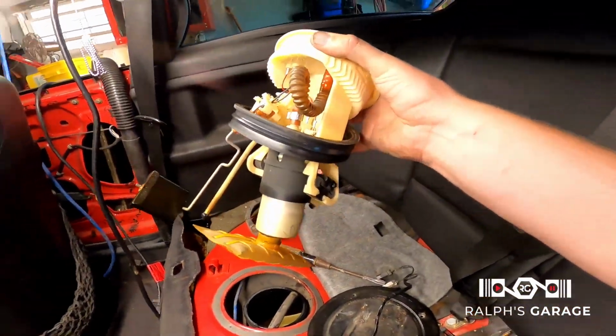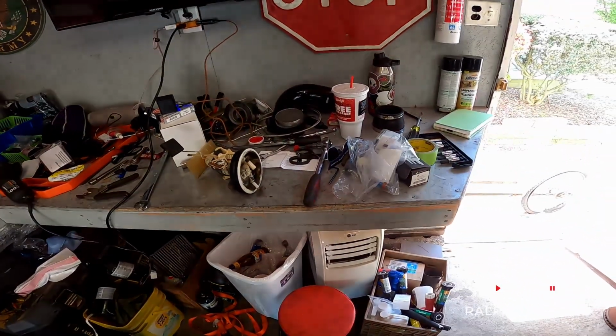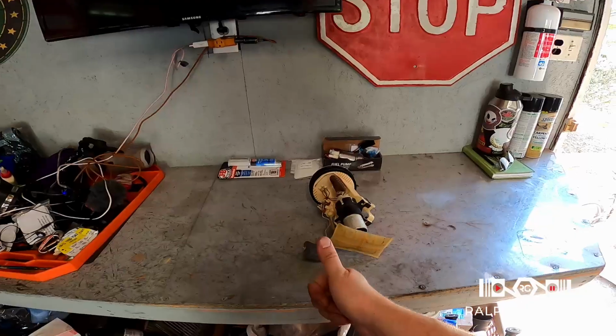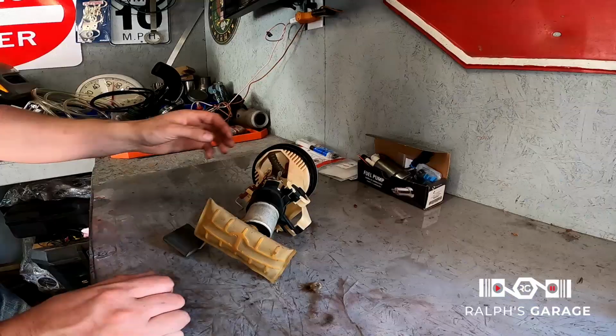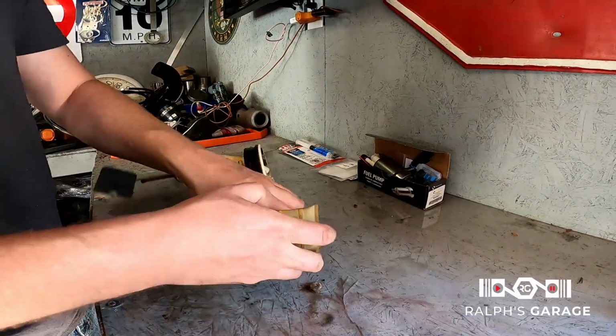So let's get this over to the bench. Let me clean this up. There we go. Nice and clean. I did start to actually work on it. Let me get you set up here. So I did start to take this apart.